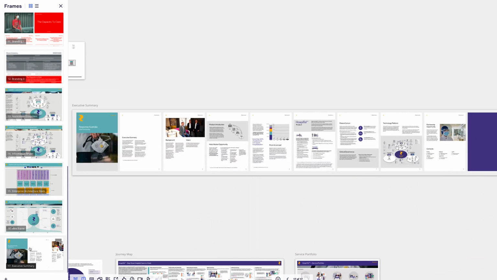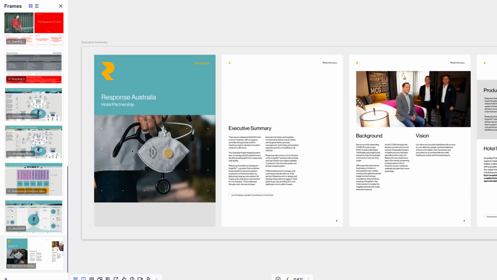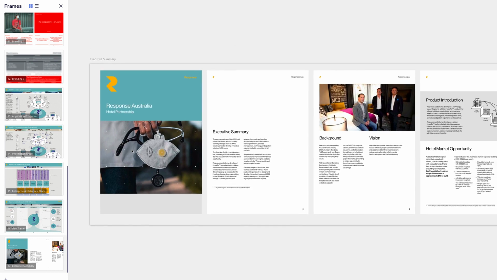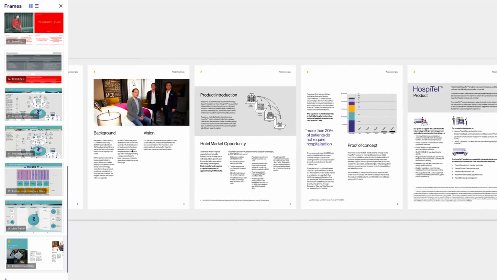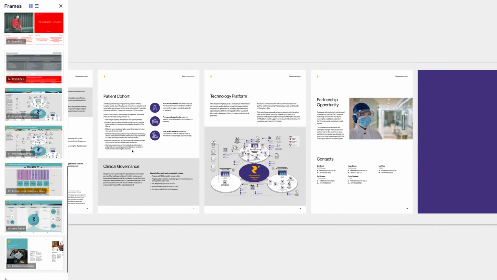And ultimately, all of this came together in an executive summary for various stakeholders. In this case, this was for the hotel partnership, but we also did an executive summary for investors to assist in articulating what the concept was all about and how it all comes together. All of these deliverables in the business design process met certain requirements to answer certain questions that different stakeholders needed along that journey.